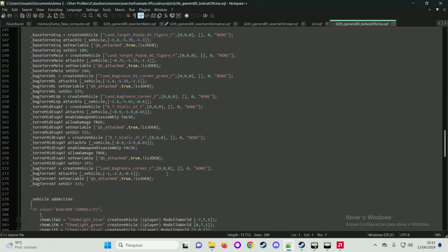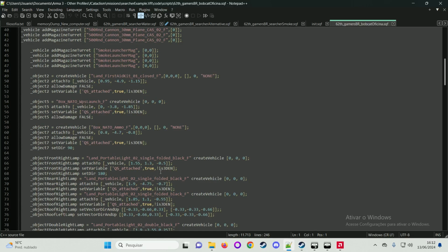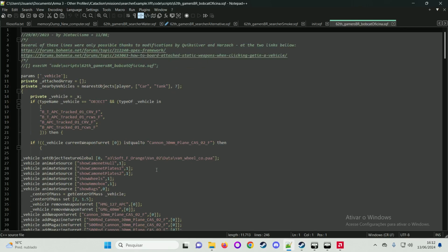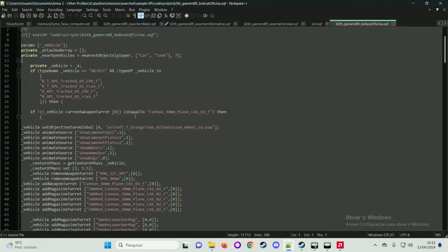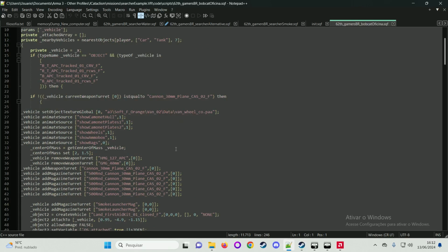Again, I am not good at programming. I am not a programmer. I am very rookie, very amateur. All of this I could do thanks to the help of very savvy guys on the Bohemia forums, Quicksilver for the Invade & Annex framework gave me a lot of help, and ChatGPT.